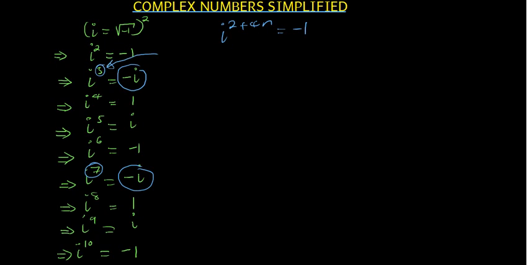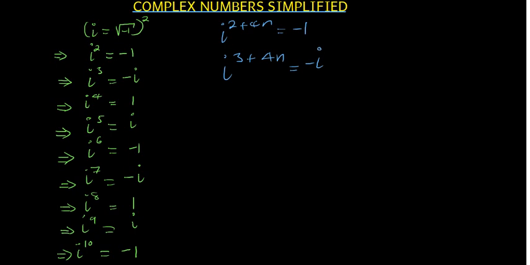So we are moving in a difference of 4 again, but the smallest we are having is power 3. Okay, so i to the power 3, if we add 4, we are going to reach power 7. To 7 we add 4, we are going to reach 11. Again we add 4, it continues to go like that. So we just get the smallest. So we are saying i to the power 3 plus 4n should be able to give us -i.